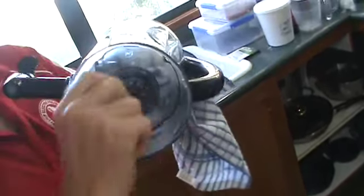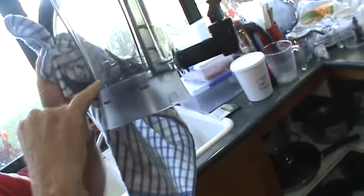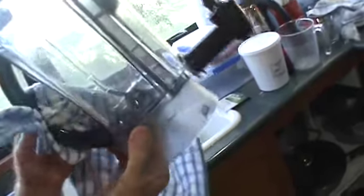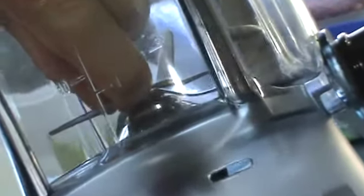But basically all you do is anti-clockwise, hold the blade, undo that, and then all of that pulls apart. And including the housing, because what wears out on all machines, whether it's ours or anyone's, is going to be the seal in the middle. And you can see the housing in here. See down here? That's the housing there. That's also got the seal in it. So all that comes out, and you can replace it.